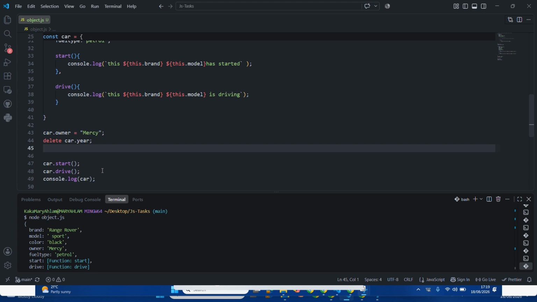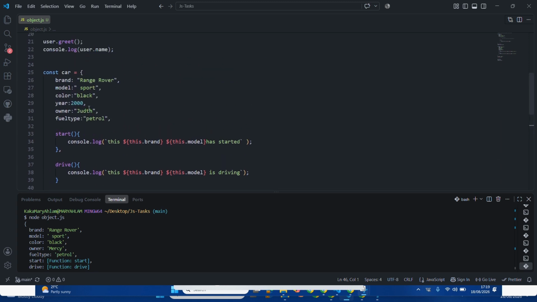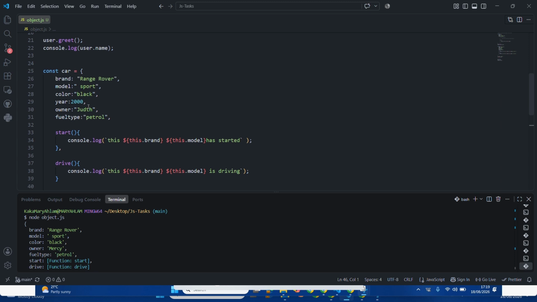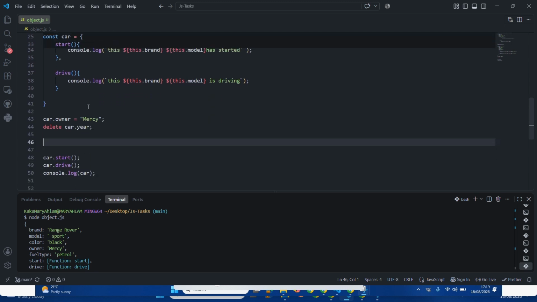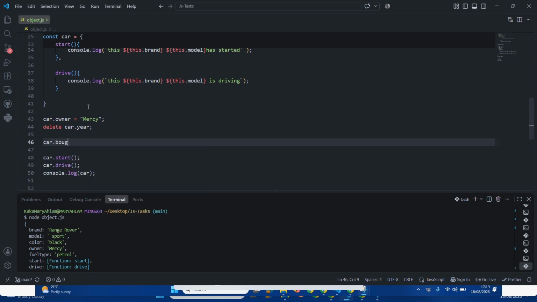Okay. What else to do? Let's say we need to add another property, a completely new property. Like let's say this car model was created or came out in 2000, but then it was bought in 2004. So we're gonna say car dot bought or sold. Let's see.